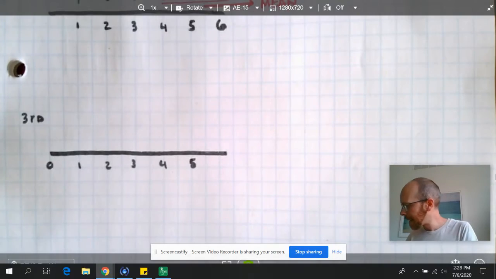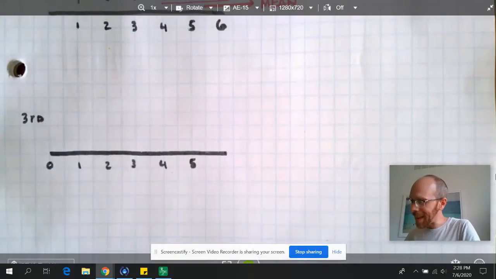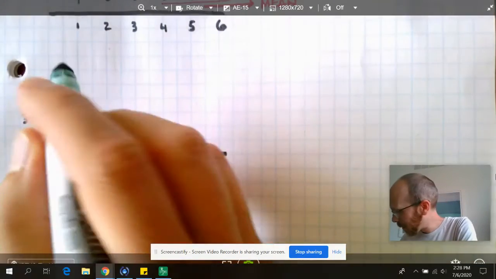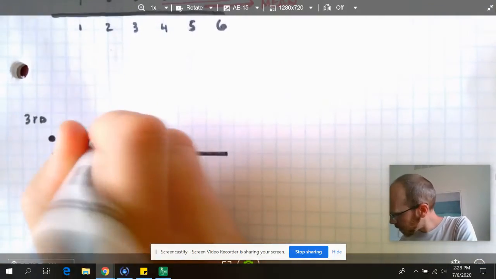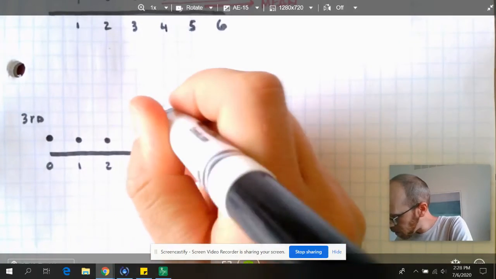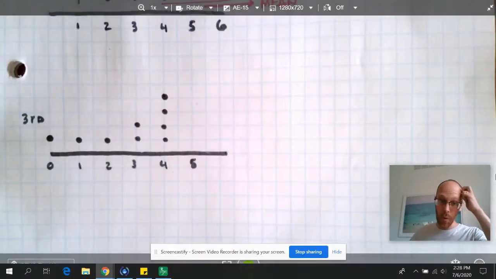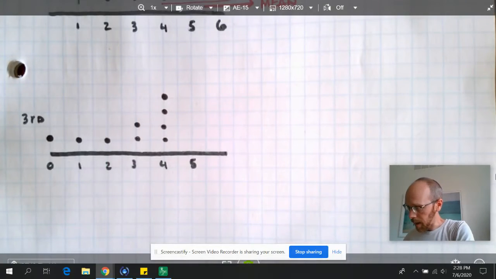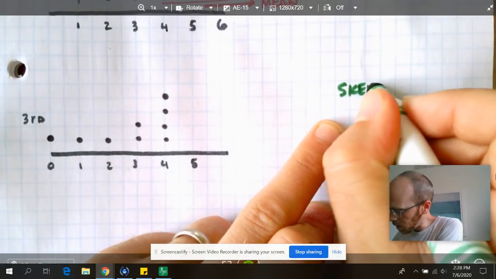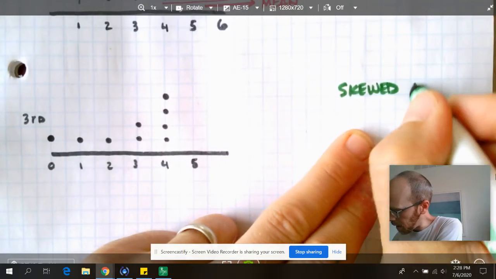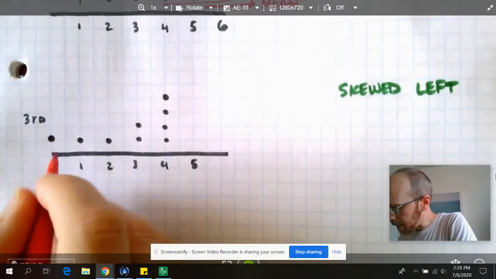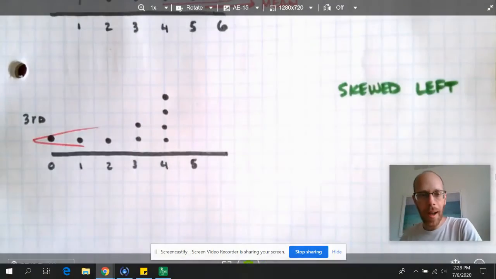Okay. So my third hour class comes in, and I ask them the same question once again. I say, how many penguins do you have living in your basement? Can you believe that one of those kids has none? Poor dude. One of them has two. Two of them have three, and four of them have four. None of them have five. Okay, so this time we have a distribution that is skewed to the left, or in other words, the tail is here on the left.